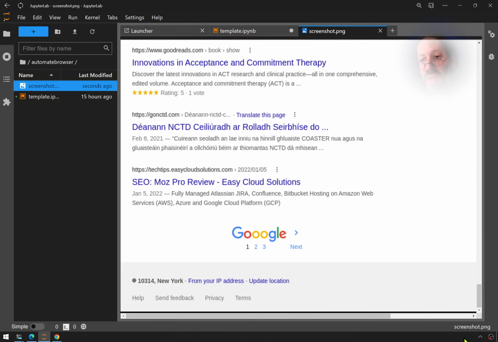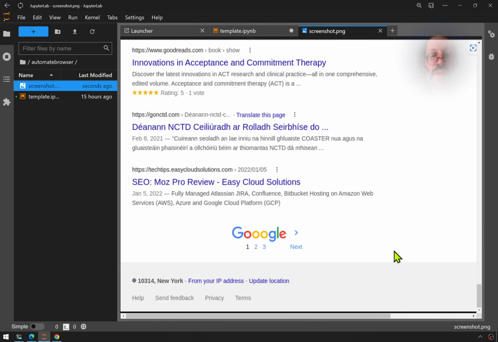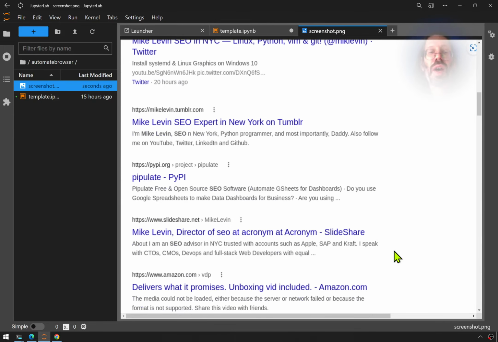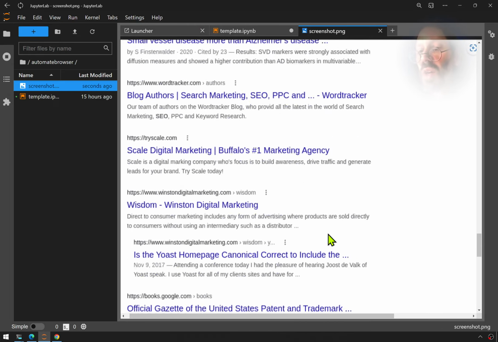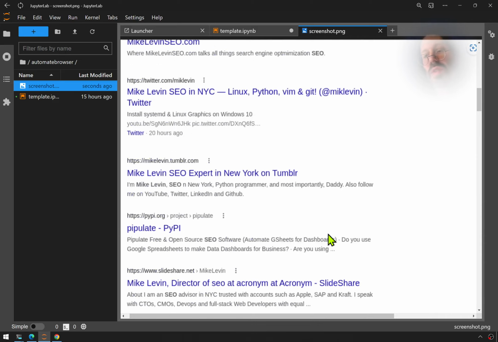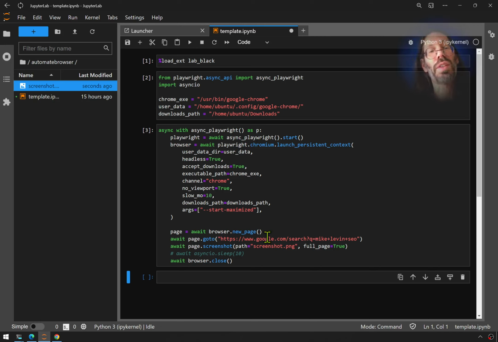That is screenshot.png. I could probably append things like the date to the file name so that it's automatically keeping track of what date the search was performed, because you can't necessarily get it out of the image. But you can see what the search results looked like every day. Well, if you were emailing it to yourself, for example. So you can see where this video is going.